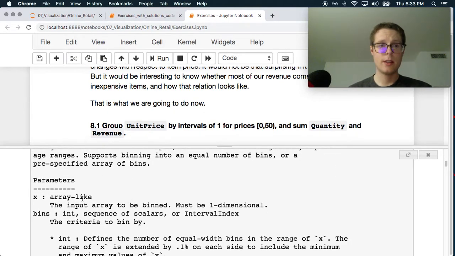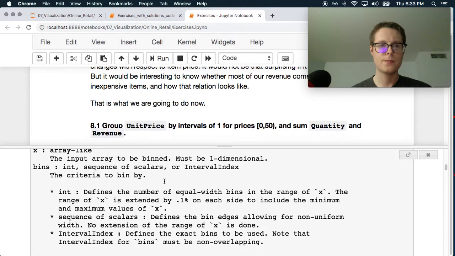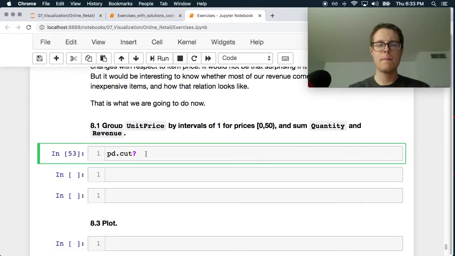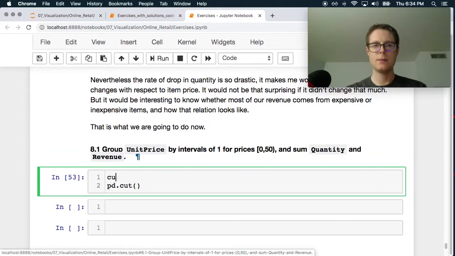So we can cut the sequence of scalars or max interval bin by int. Sequence of scalars defines the bin edges. Okay, let's go ahead and try this. Let's do pd.cut, so we've got customers.unit_price.